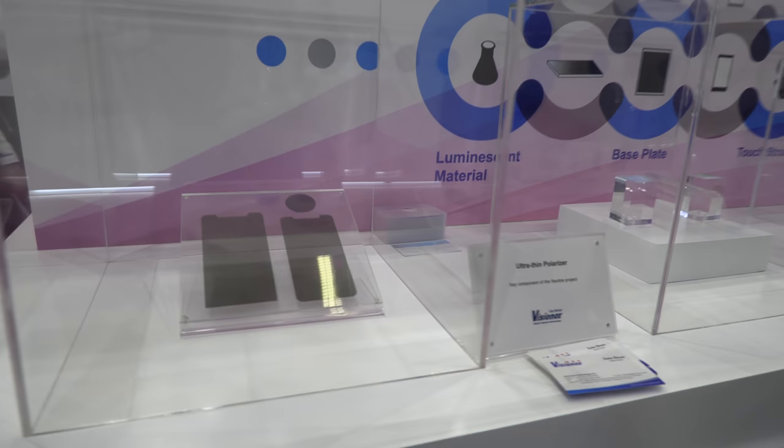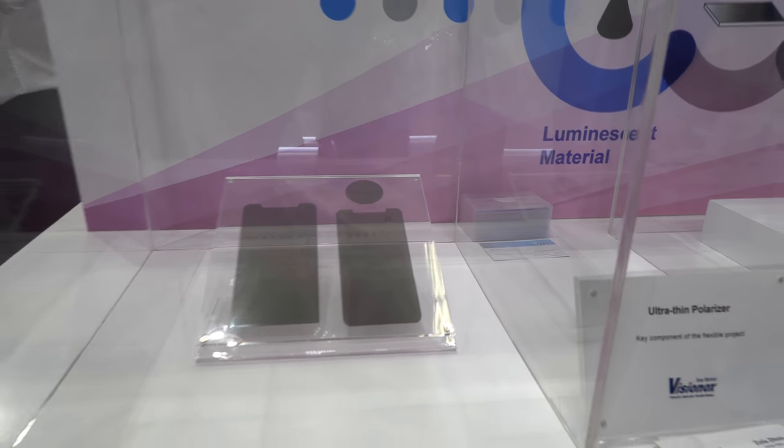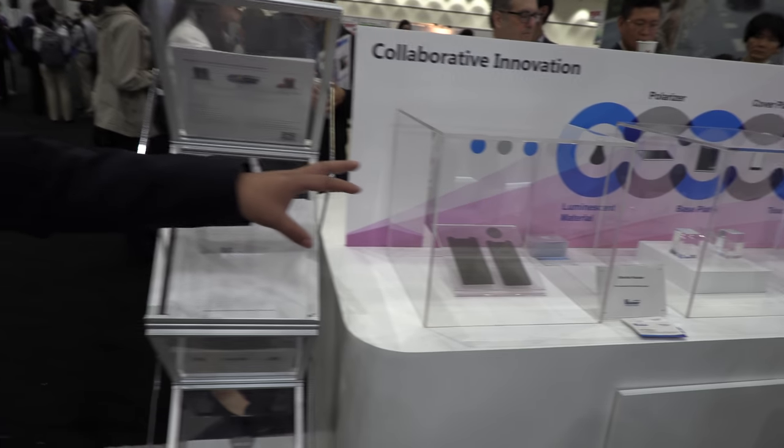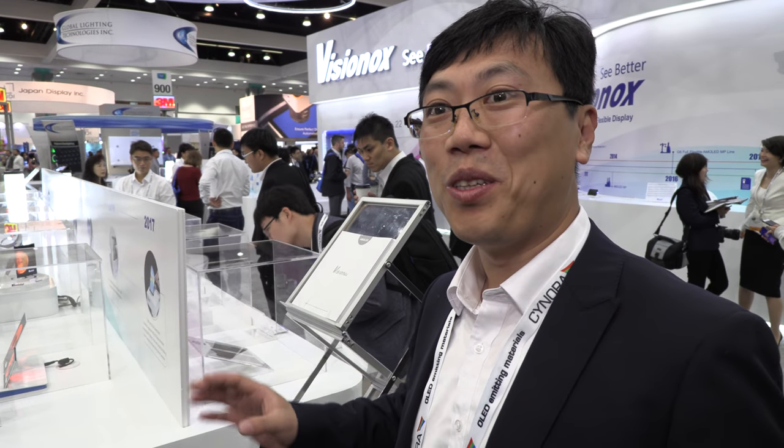So what does this one do? Polarizer. Yeah, ultra-thin. What is that for? Polarizer is adopted for each display, including both LCD and AMOLED. They all need this? Yeah, definitely. Otherwise, it doesn't work well. It can work for AMOLED, but it's not that good, especially when you wear sunglasses.